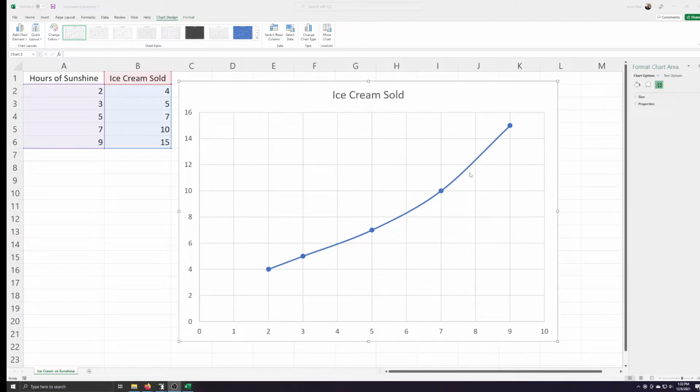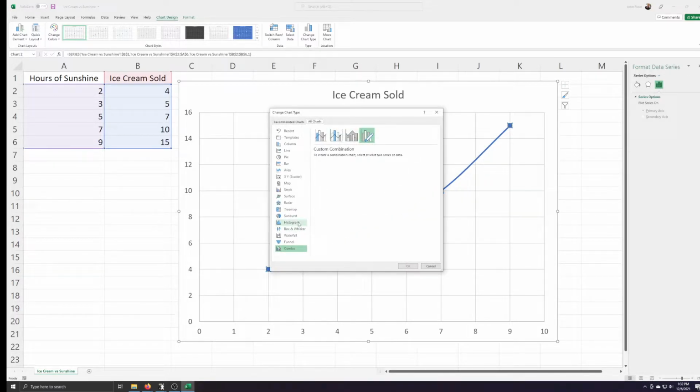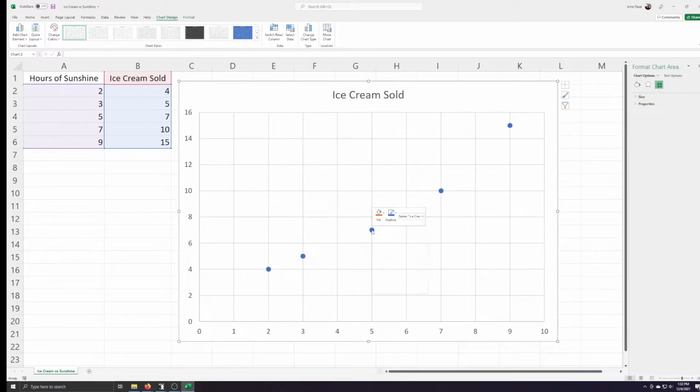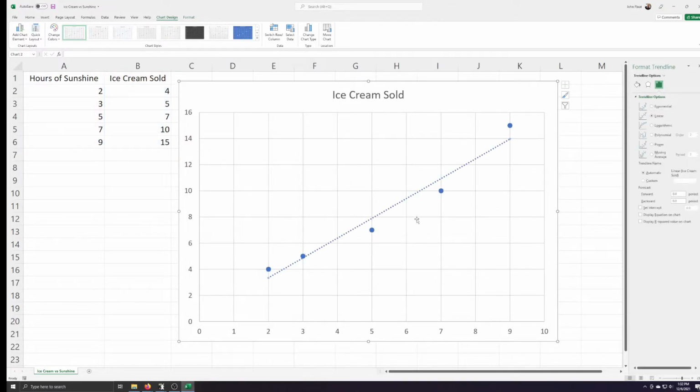Now, to show you what I'm talking about, what I'm going to do first is change what type of graph this is. I just want to make this a basic scatter plot. All right? And then I'm going to add this line right here. And that is what we call our regression line. This is our best fit line, okay? And I'm going to show you not only how to create this line, but how to calculate it as well.